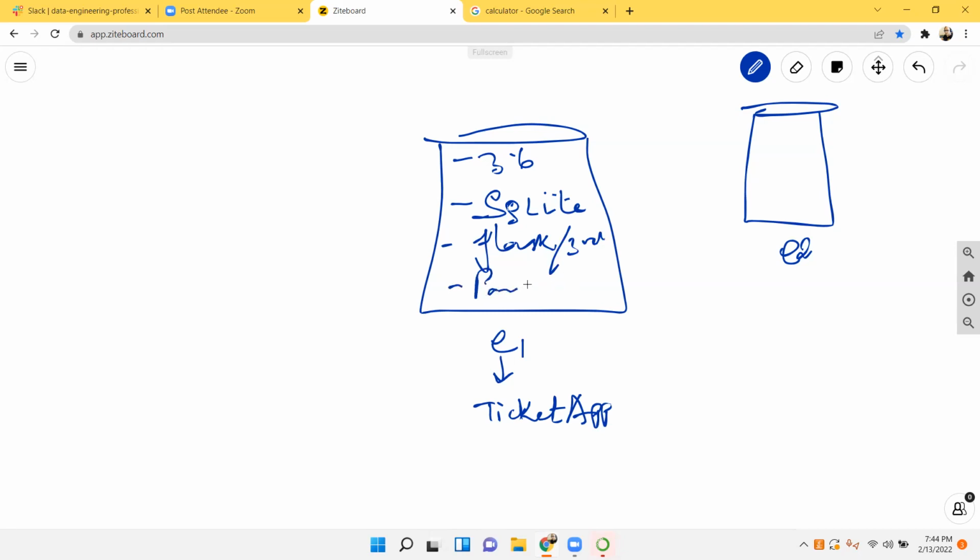You might be using pandas, NumPy, and so on. Let's say you are using Flask with SQLite, and for Bootstrap you are using a specific version, Bootstrap 4.x. Currently 5 is the latest, but let's say you are using Bootstrap 4.x.